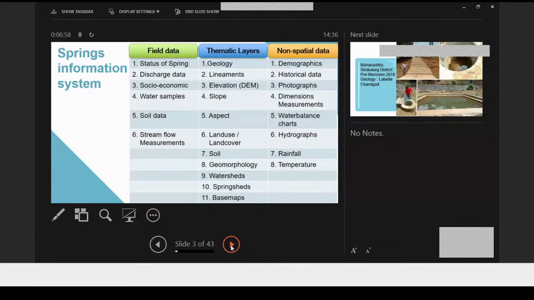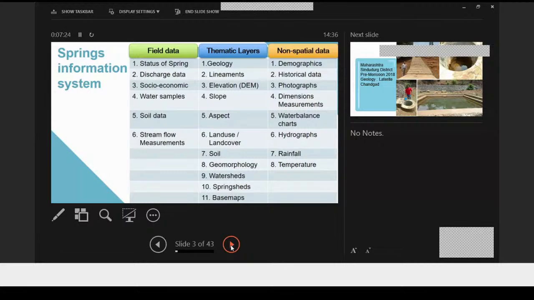We will get a lot of non-spatial data, which is on the records, on the publications, such as literature review or historical data, historical significance. Say, for example, some springs like Rajapur Ganga in Rajapur district have several springs which are hot springs. It is occurring on a different elevation, and that has a different kind of behavior.